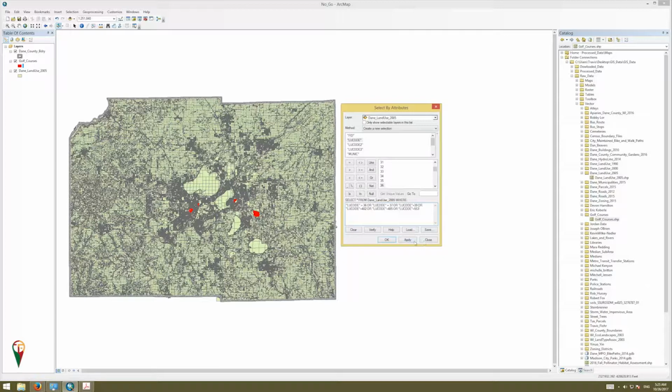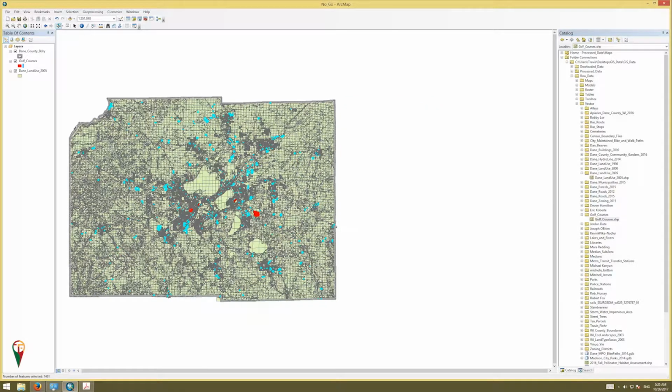So we're going to hit apply, because I like to test to make sure this works. You should see a bunch of blue areas get highlighted on your screen. There are all the land uses, and we're going to click OK.